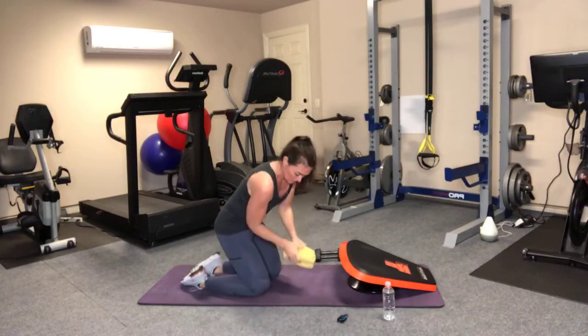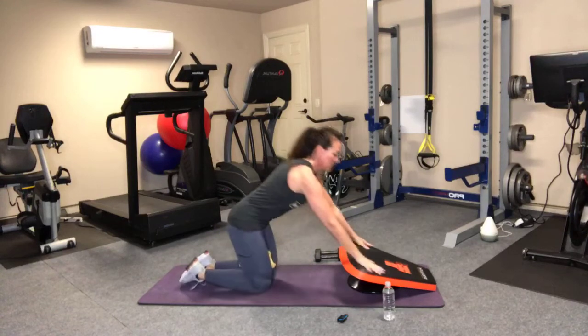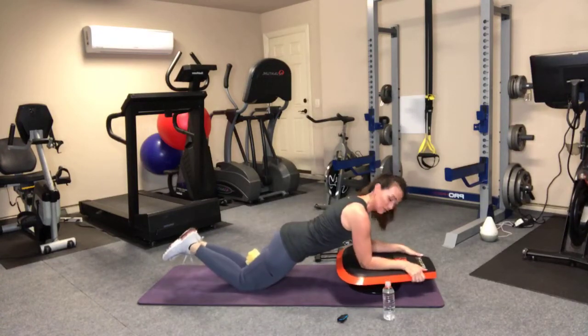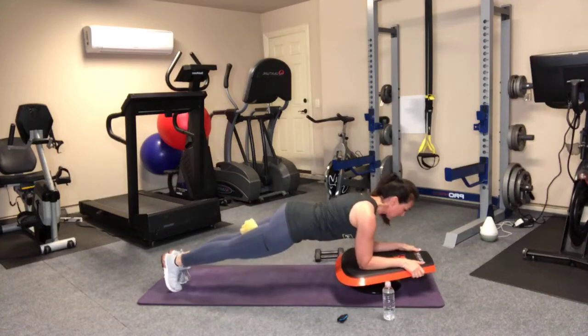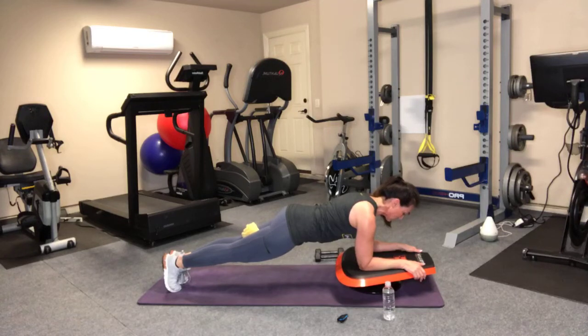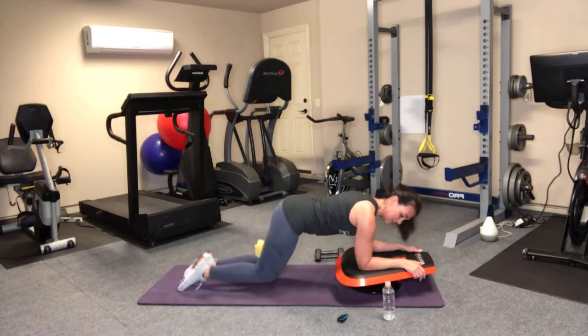Grab your towel — comes just above your knees. Down to the stealth. Get those knees back. Body in a straight line. Squeeze those inner thighs together. Hold that plank. If you're advanced, just pop right up onto those toes — I'm always going to show both. Engage that core. Breathe it out. Stay with it. Keep getting stronger. And time.